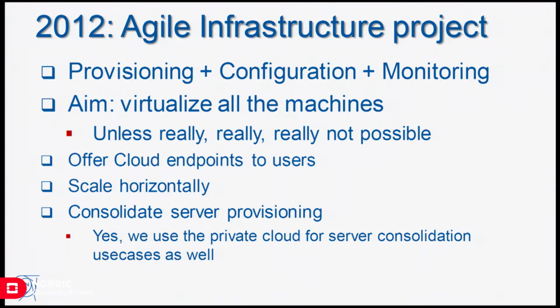One of our design goals there as well was to virtualize our infrastructure. Our main batch farms were under our control, but lots of the experiments had their own machines which were hosted in the computer center. We were sort of managing them for them, they were sort of managing themselves, and very often they just got forgotten. Of course, they were also over-dimensioned. Even commodity hardware became much more powerful in those days. But if they're just running a simple web server, and they needed 30 of those, it became expensive very quickly. So we wanted to virtualize everything that was virtualizable, and that turned out to be way more than 90%.